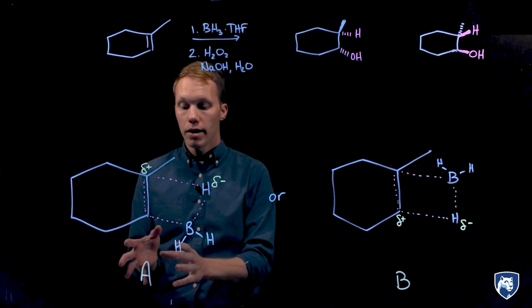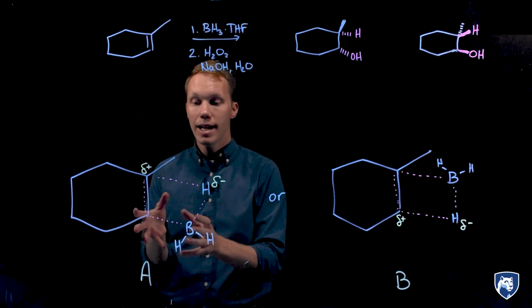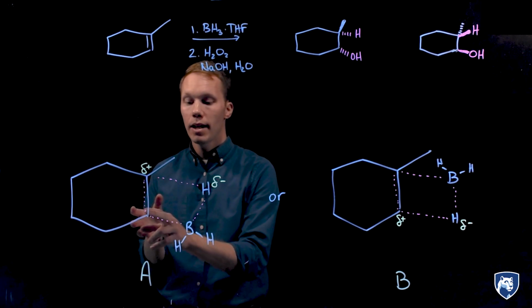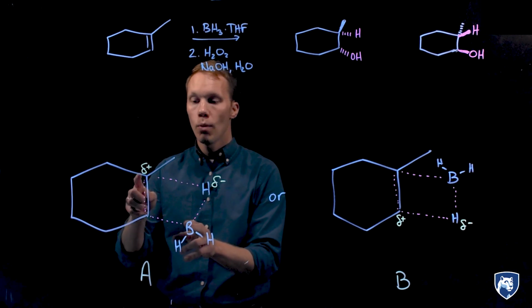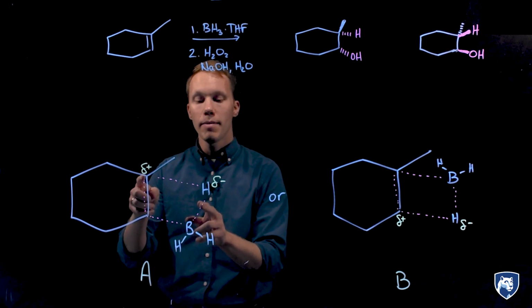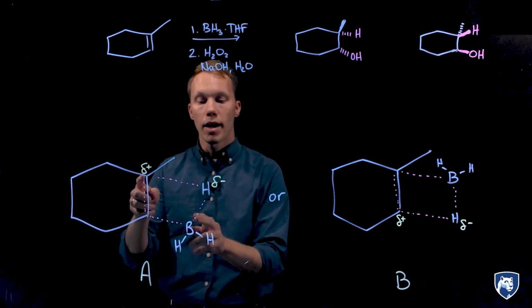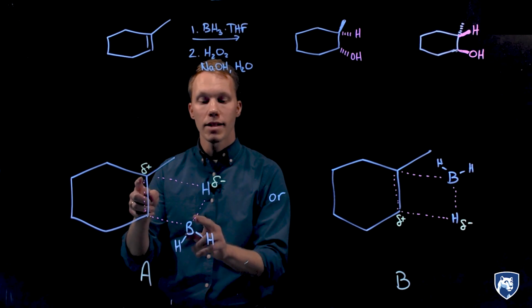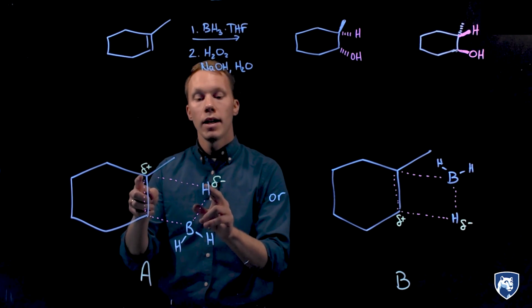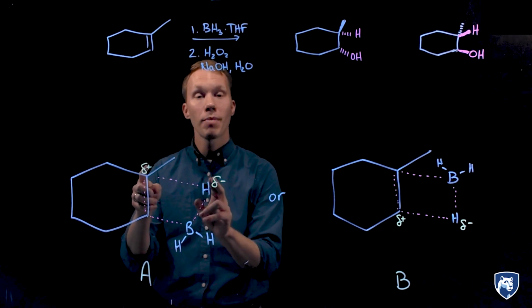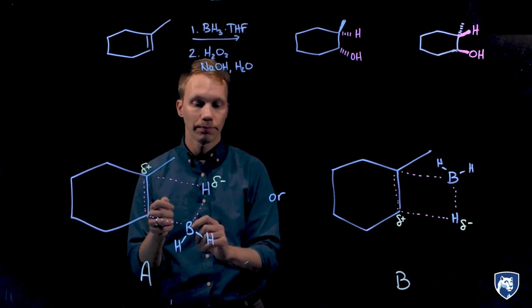Here on structure A, this is transition state A, we could imagine that as this pi bond is breaking and the carbon-boron bond is forming, we are developing partial positive charge at the more substituted site here. While at the same time, this boron-hydrogen bond is breaking. Hydrogen is developing some anionic character because it's gaining electrons from the boron faster than this carbon-hydrogen bond is forming. Okay, so we have positive and negative attract here.